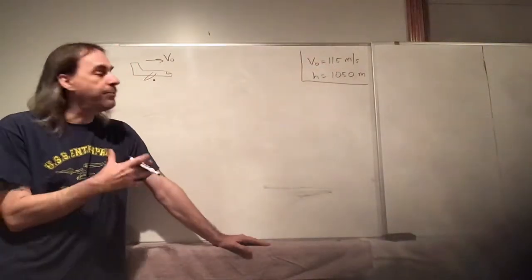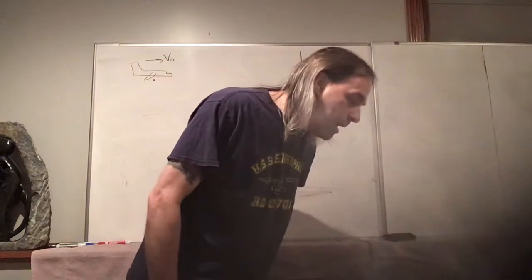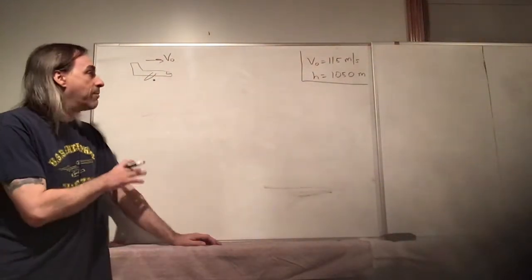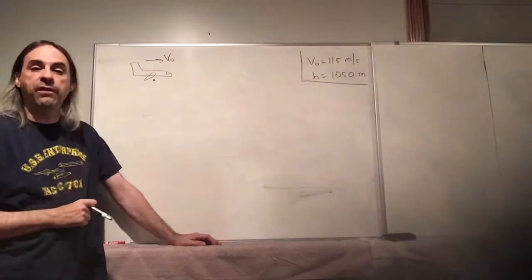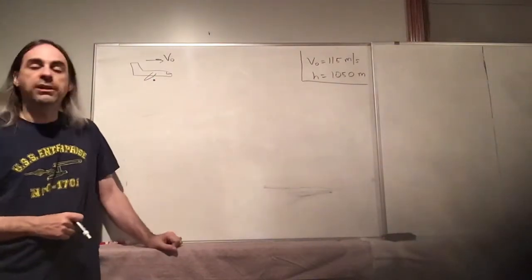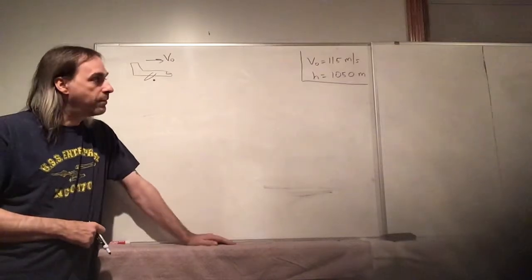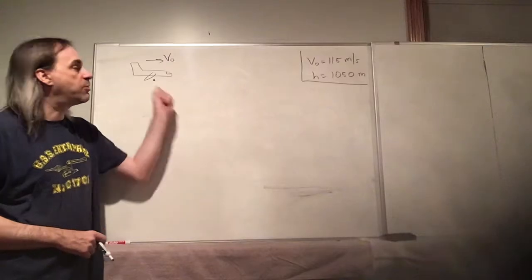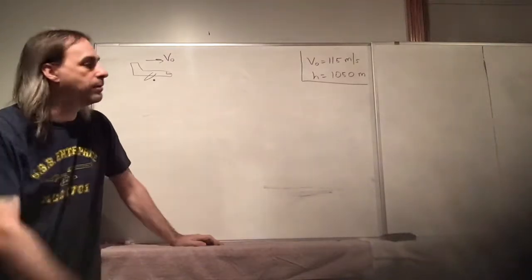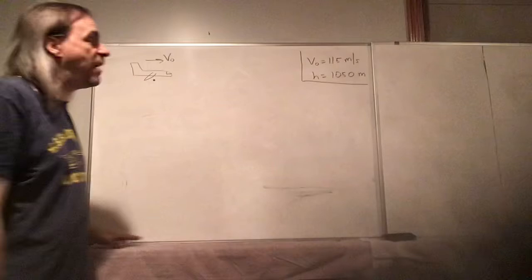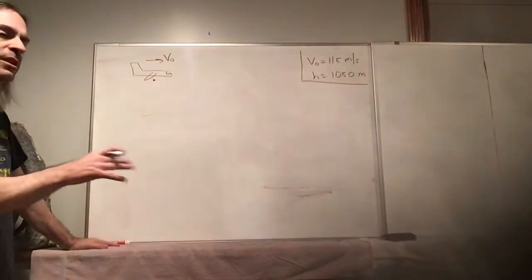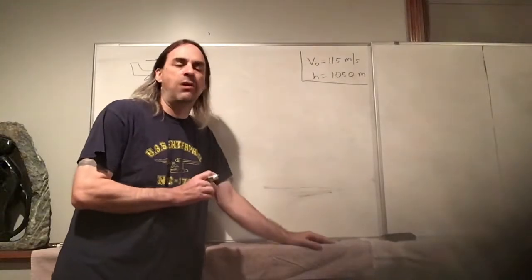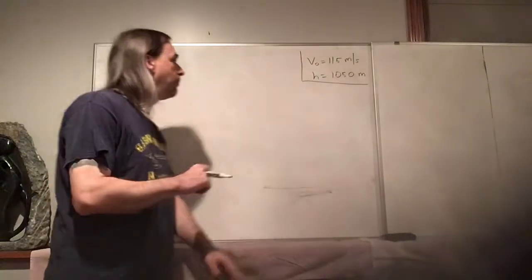So the question is asking, where will the package land? And ignore air resistance, which, in reality, would have a huge effect on the motion of this object as it's falling. But it's moving very fast. It starts out moving 115 meters per second, and then it's going to fall and move even faster. So that's what the question is asking, where is it going to land? But I want to add to that, let's figure out the velocity when it hits the ground as well.